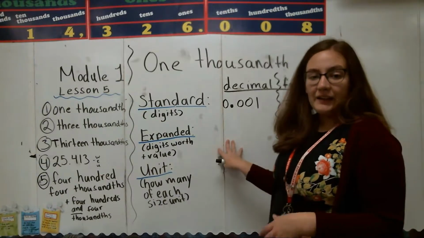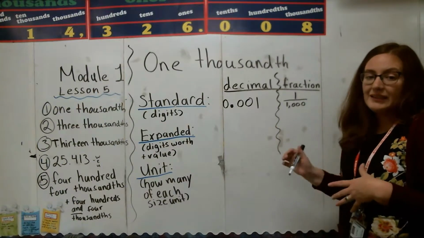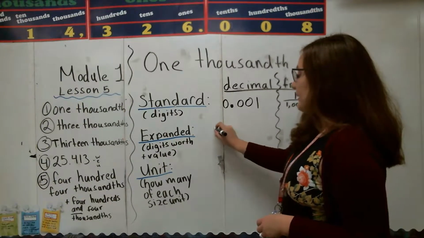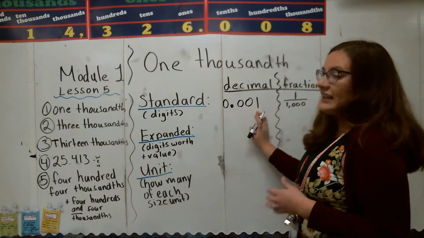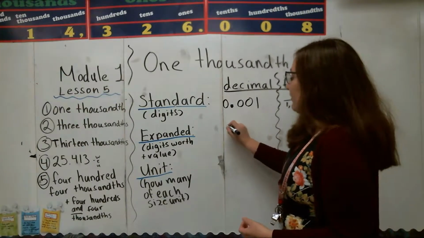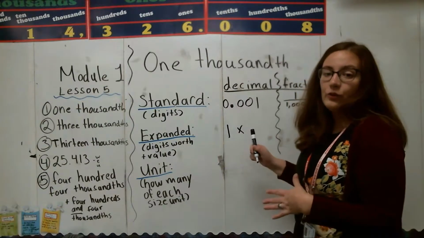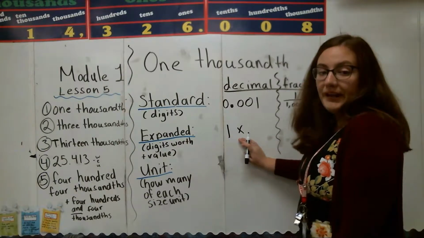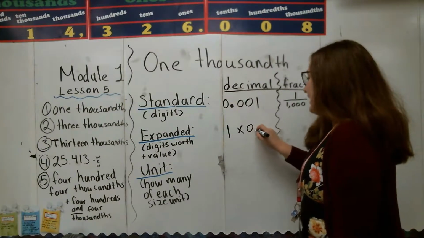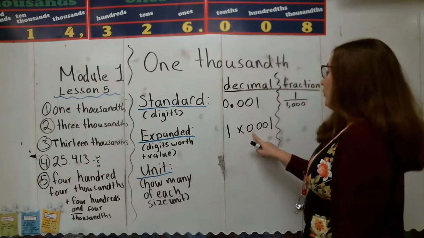Now, if I want to write it in expanded form, this is where it might get a little bit different. Since I am working with decimals now, this is going to be a different way of doing expanded form. But I'm going to show you how. First we're going to do this in decimal form. So when I want to do expanded form, I'm going to look at the number that is in the place value that I'm trying to expand. So since I have 1 in my thousandths place, what this tells me is that I have 1 copy of, I'm going to start calling this multiplication symbol here "copies of" for this lesson. And what I have 1 copy of is 1 thousandth. So what I'm going to do is write this 1 thousandth as a decimal. So now, in expanded form, I'm showing you that I have 1 copy of 1 thousandth.